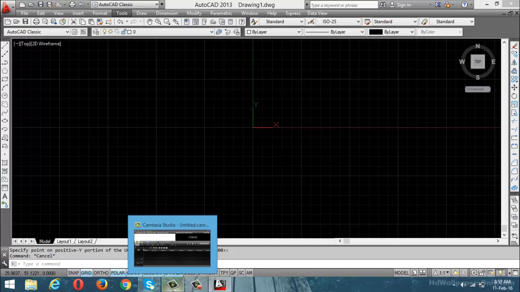First one is the Cartesian coordinate system.